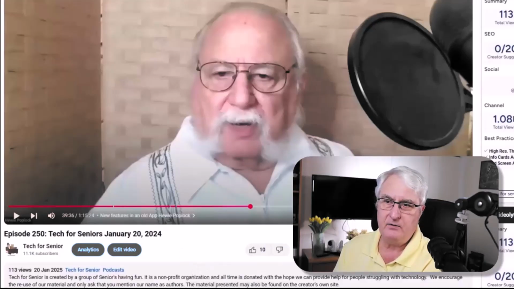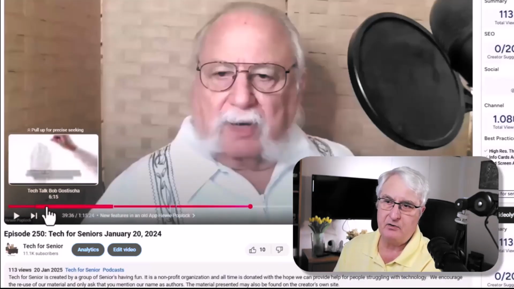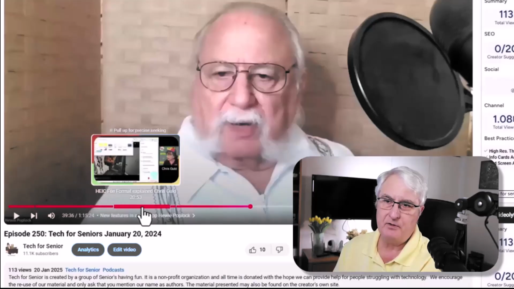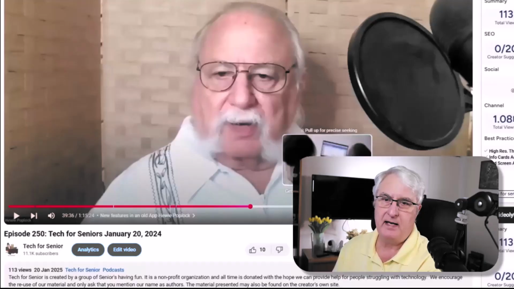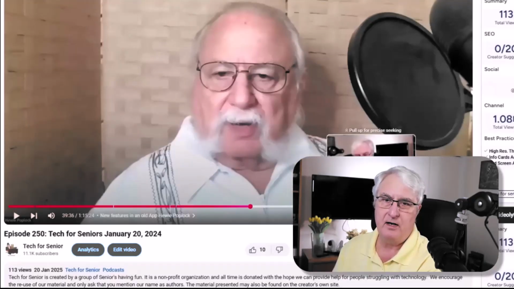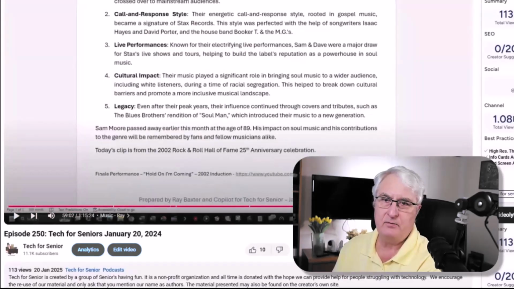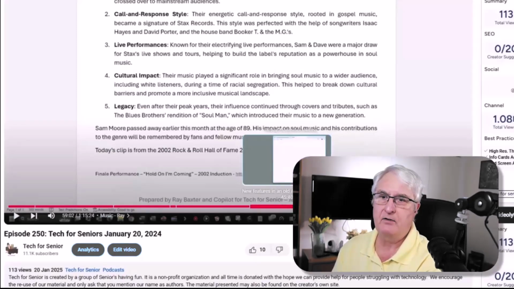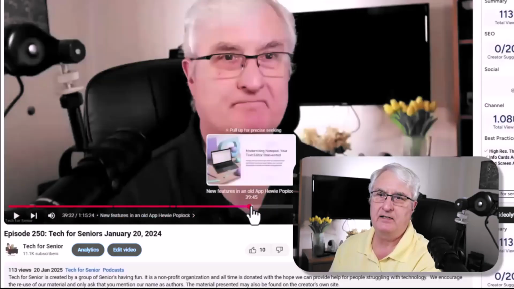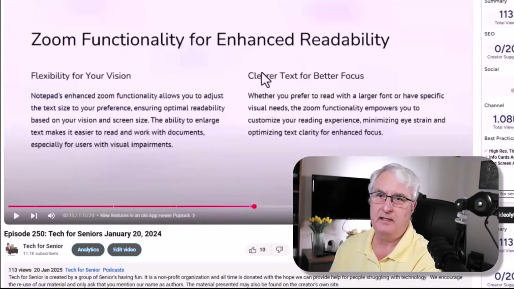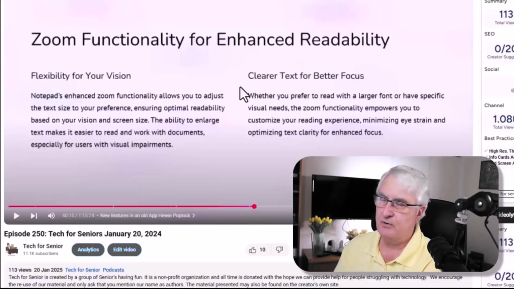The other thing you should look at is the red line on the bottom here. This is how far you played. But if I bring my mouse and come across here, you'll see all the chapters that are there. As we've made these chapters, you can see where they are, and again, if you just click on them, it'll take you right there. So if you wanted to come back, going along here to New Features of an Old App, we can come down to the beginning, just click this, and it will take you right to Huey's presentation.